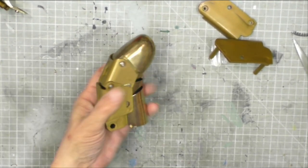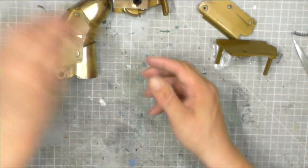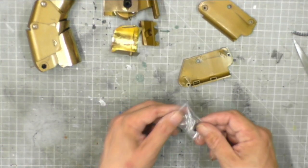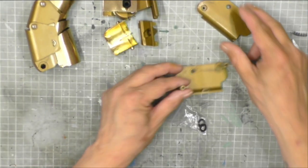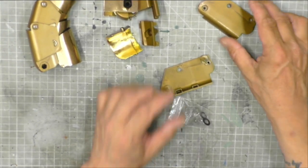So hi there, welcome to stage 56. This is the middle finger part 8, and we'll be building a little bit more of this up. We have got some parts left over from previous issues, and the parts that we have for this week, they haven't put them in one of these boxes today, they just put them loose in a bag. Don't know if I'm quite so happy with that, but it is what it is.